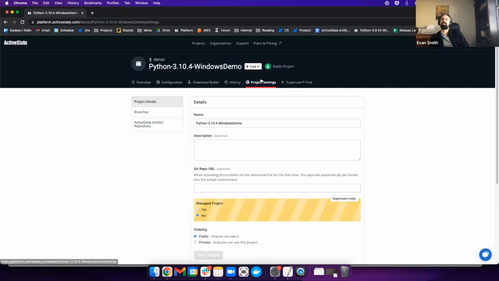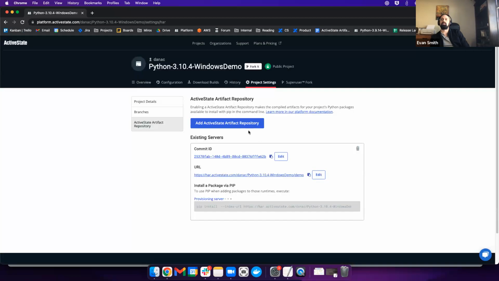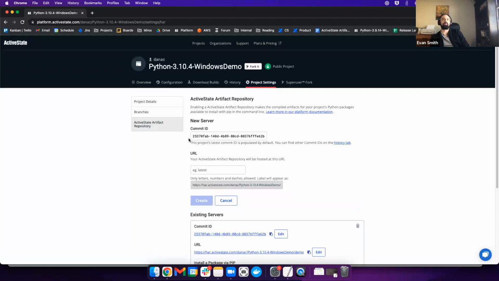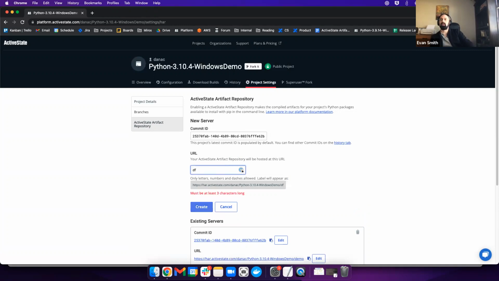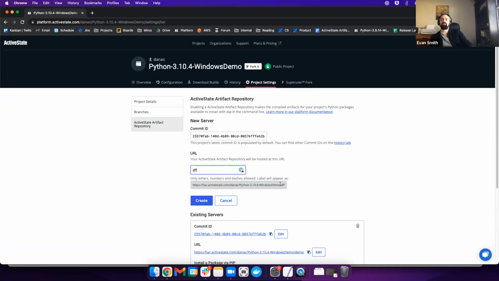We go to this project setting page. It's defaulting to the latest one, but I can make adjustments to say, oh, I want to grab this older version, or I've got different branches, different variations on a build I want to have artifact repositories for. We give it a unique name, and this just shows up as the slug.